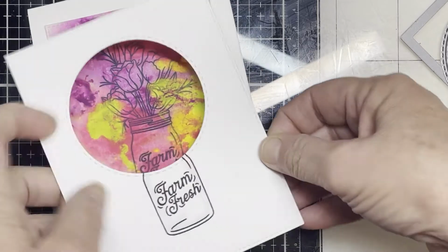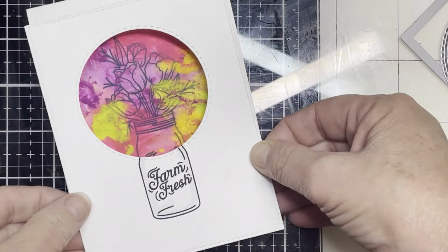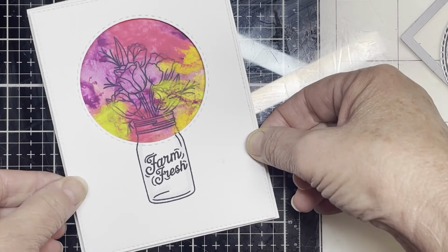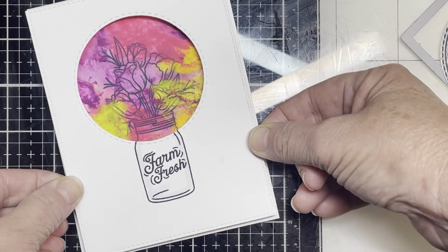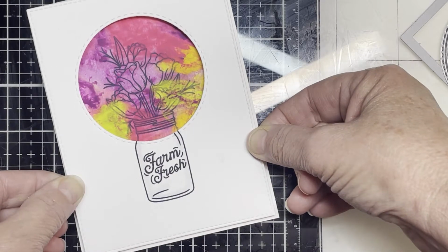I start with trying to focus on my image, because you see these two little lines here and here. That's what I'm aiming towards. And then once it looks like it is about in place, I make sure that it is 100% centered to the best that I can.